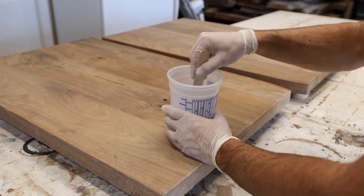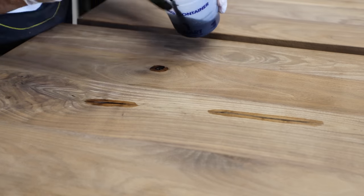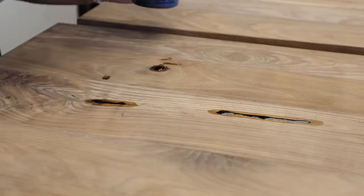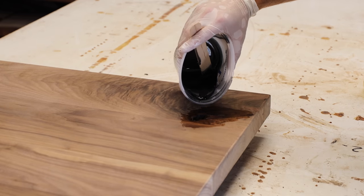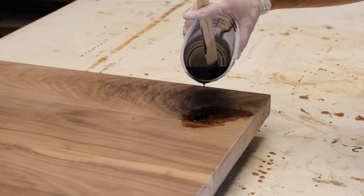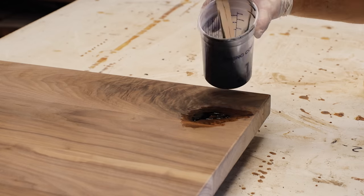This stuff I usually like to give at least 2 days, maybe 3 days, just to be safe, but in this case, it was 95 or 100 degrees for that week, so within 24 hours, I was almost ready for sand. But in all cases, I always let at least 2 days go by just because there is always going to be some shrinkage. I'm not sure quite the percentage, but it's going to be a little bit. So the longer you can wait, the better.